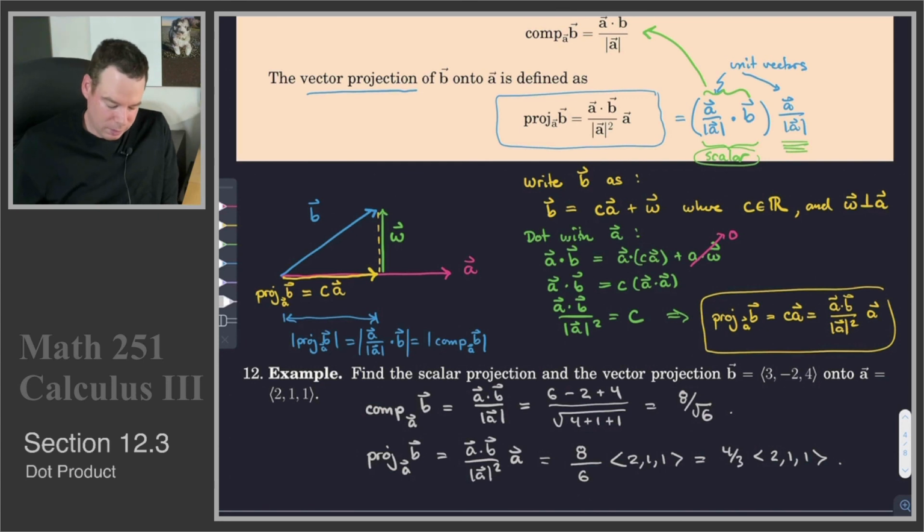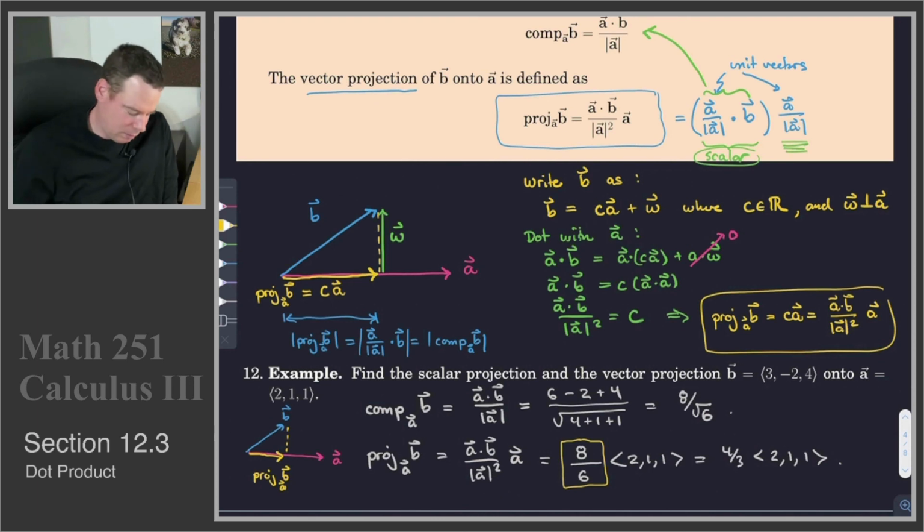So what did these calculations tell us? Well, the first thing to note is that when we computed the dot product, the value is positive. So that means B and A have an acute angle between them. So we're looking at something like this. Here's B, and here's A. And we just worked out that vector there, that projection vector, the projection of B onto A. The way we worked it out was we computed that that projection vector is 8/6 times the vector A.